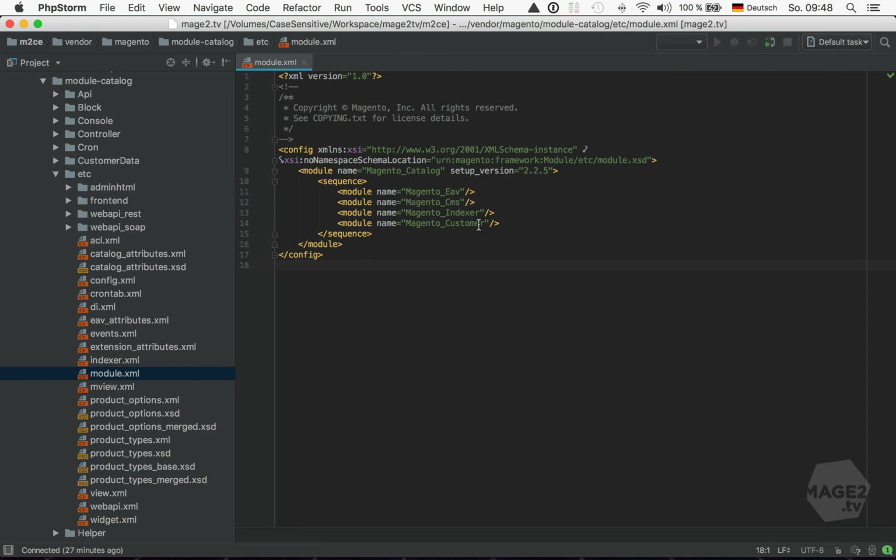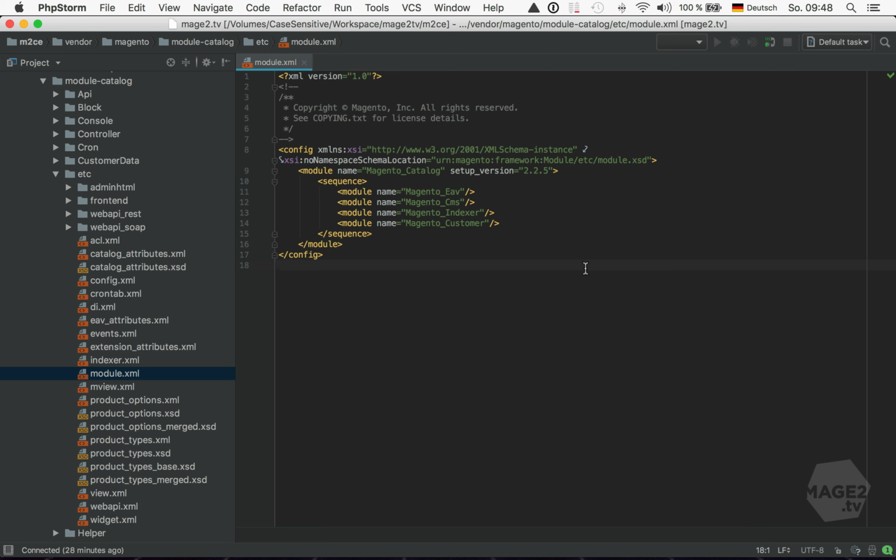Here, for example, in the catalog module's module.xml file. The etc/module.xml file is used by Magento for two things. First, it lists dependencies of the current module that have to be loaded first, before this module is loaded.